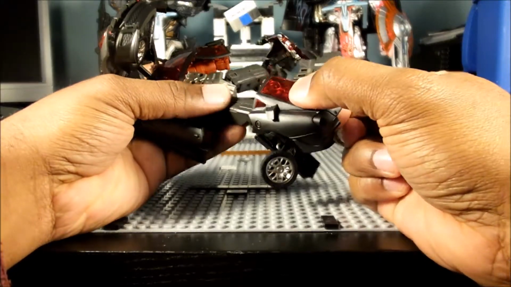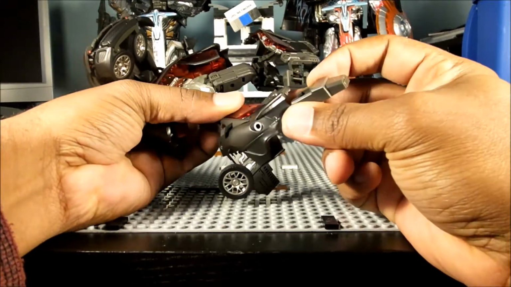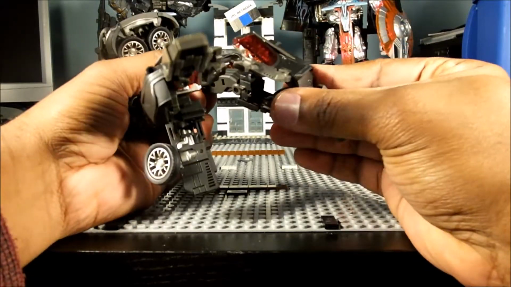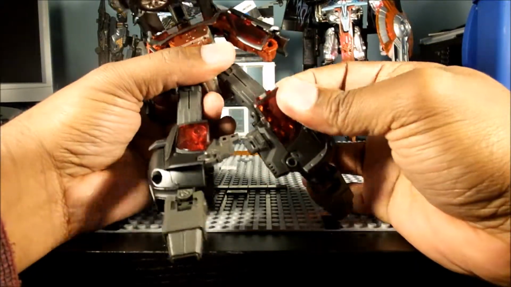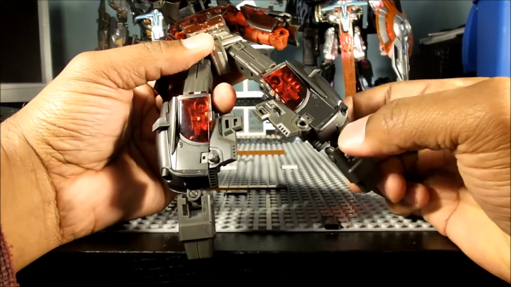All right, I'm going to bring this back down like it was before. Swing the foot around to the front and let it slide. Do the same thing over here like so. Bring them down, let it collapse, and it should look something like this.